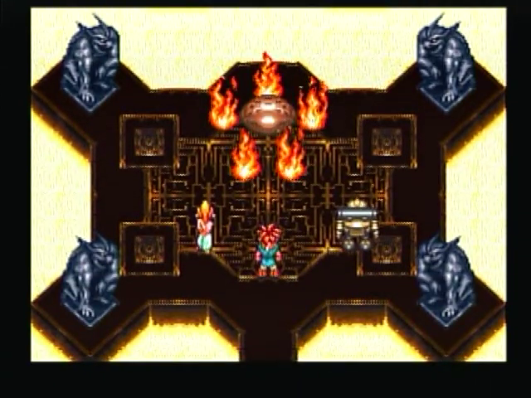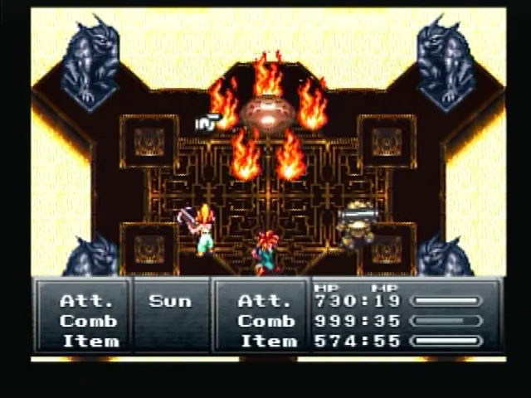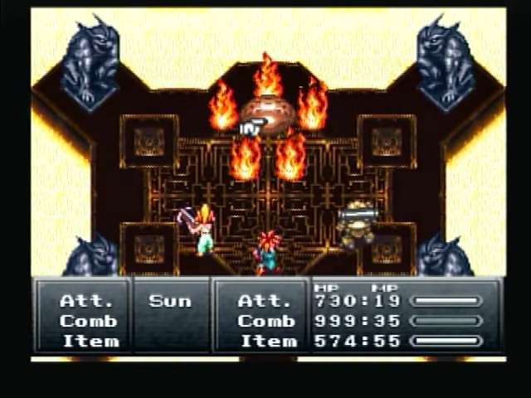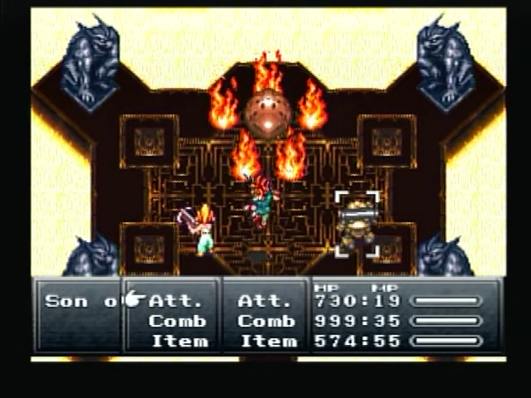And so now we're going to be fighting probably one of the more difficult battles in this game, and that is the Son of Sun. Now, this is a very unique battle in the sense that you never, ever want to attack the actual Son of Sun itself. You want to attack one of the flames. And I'll show you exactly how this works.